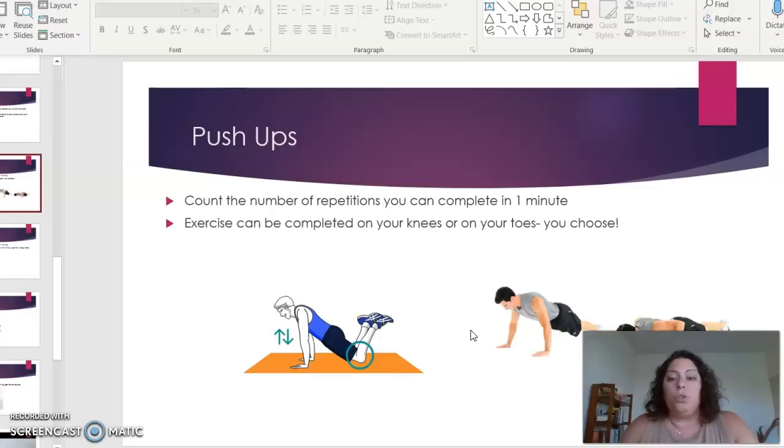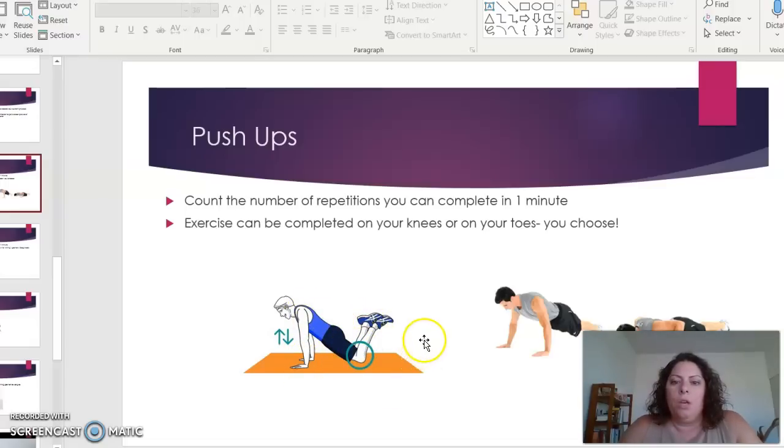So if you can do 2 push-ups on your feet traditionally, that's great. Do 2, and then see if you can get it up to 7 or 8 maybe by the end of the trimester. If you are a lot more comfortable and you feel more successful doing them modified, go ahead and do that. So the modified form, notice, still has the person with a flat back and backside area. You don't want to put your backside up in the air and make a 90-degree angle because that makes them a lot easier. So make sure that you have a flat back and backside, knees on the floor, hands flat on the floor.